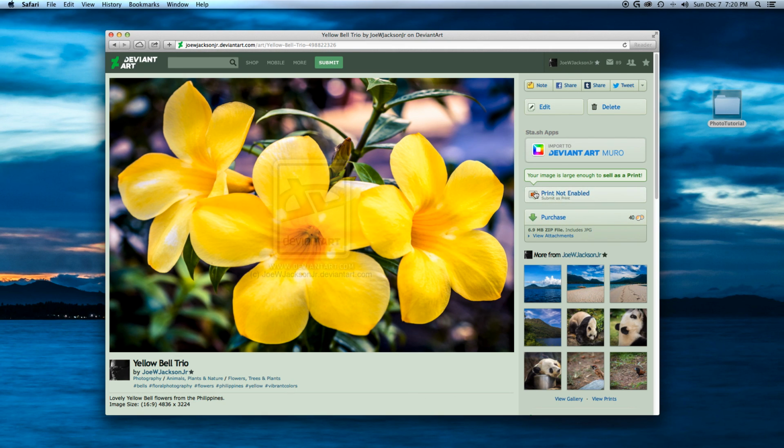Give it by the next day and all this will be automatically turned back on, and it'll show that all prints are enabled, so you don't have to worry about anything. So while this says print not enabled, yes it actually is. It's just nobody can buy it at the moment because there's other options we turned on to make you some additional income. And that's pretty much it. That's how to upload your photos to DeviantArt and get them sold.